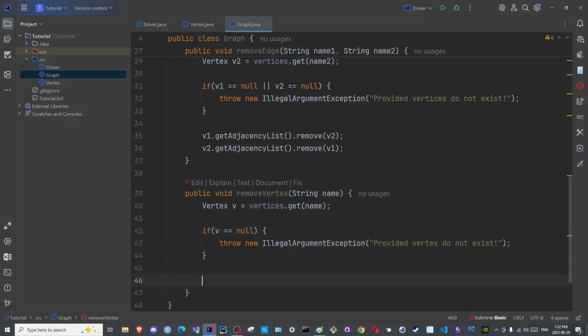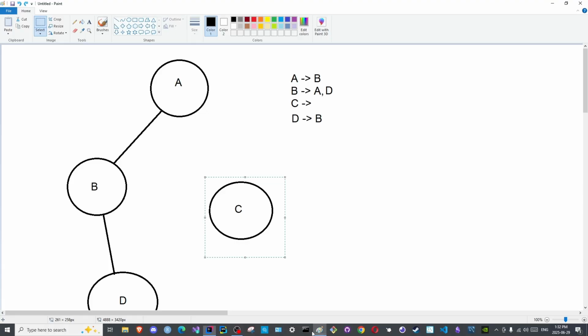Okay, excellent. What is next? What is next is if this is connected and we decide to remove it, we automatically need to remove the edge as well.